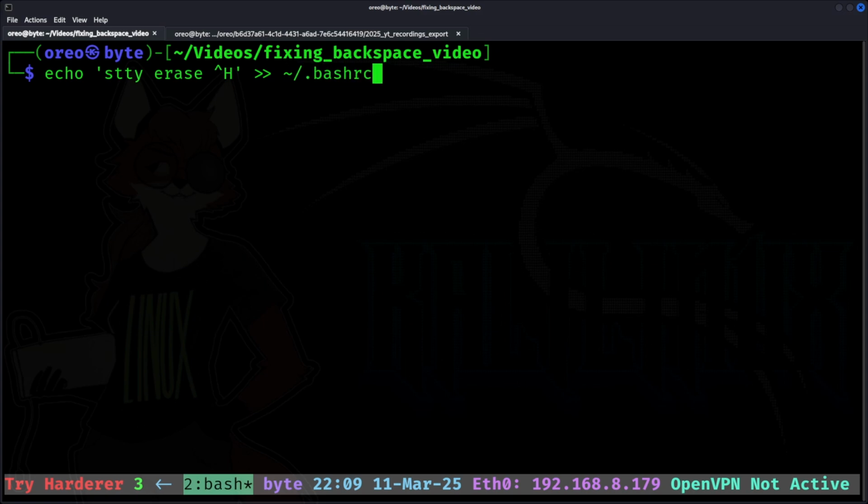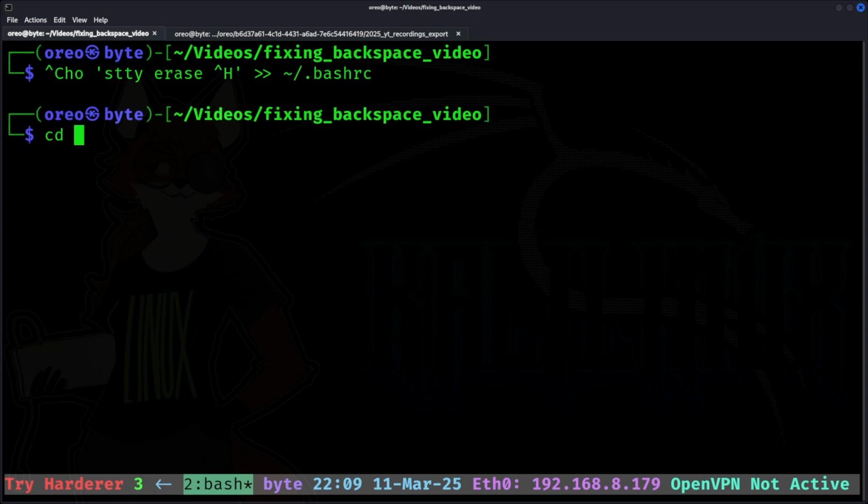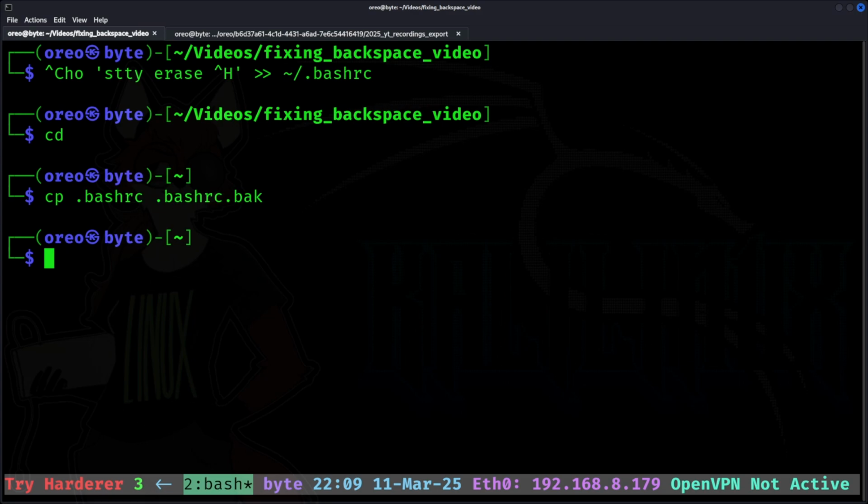But before doing that, I'm going to first cd to the home directory, copy bashrc into bashrc.bak, just in case we make a mistake and we want to restore our original file, and then echo stty erase ^H into our bashrc file.